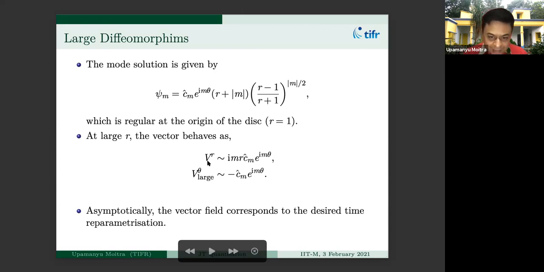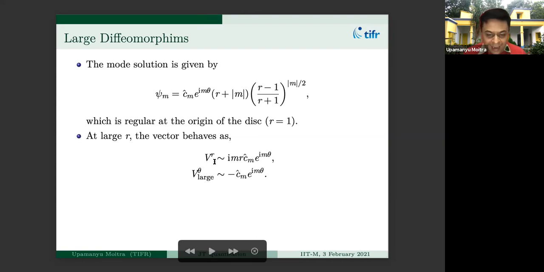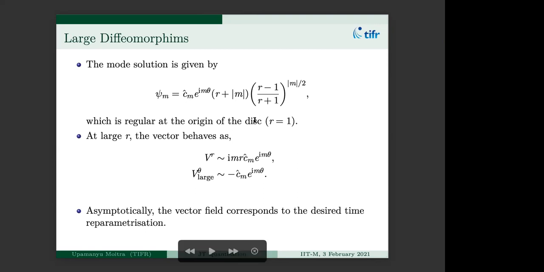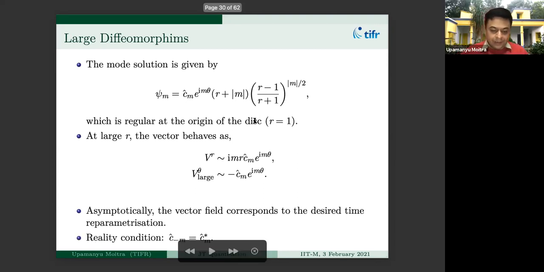So at large R, I'm sorry, there should have been a V_R large subscript here. So the vector behaves like this, and this V_theta at large R, which you can take to be the time direction, goes like C_m hat e to the i m theta, which is precisely the boundary fluctuation that we are concerned about. So we see that we get the boundary time reparameterization mode, which gives rise to the Schwarzian, as Oyonda correctly anticipated. And then three of them should be zero modes, is it? Precisely. Okay. And we'll get there very soon.